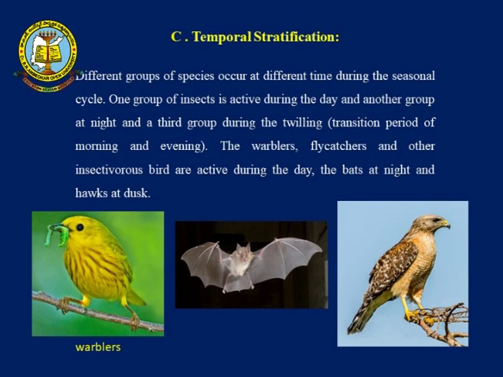Some animals are active during the day, some are active during the night and some are active during the dusk. So, these warblers are active during the daytime, the bats are active during the night time, that is, they are nocturnal, and the hawks are active only during dusk time. So, that is temporal stratification.